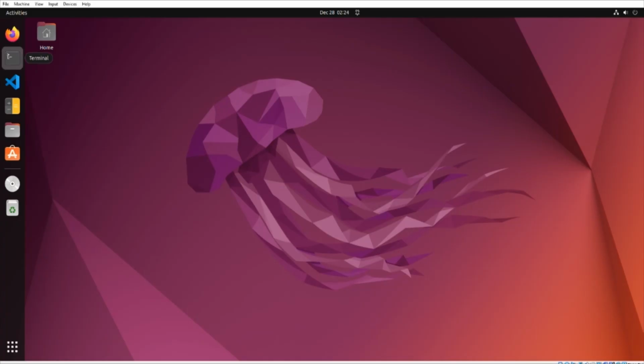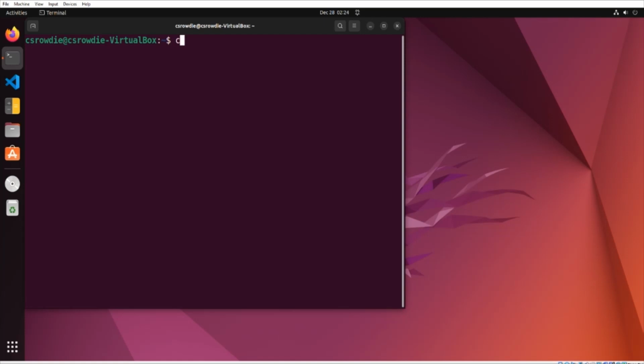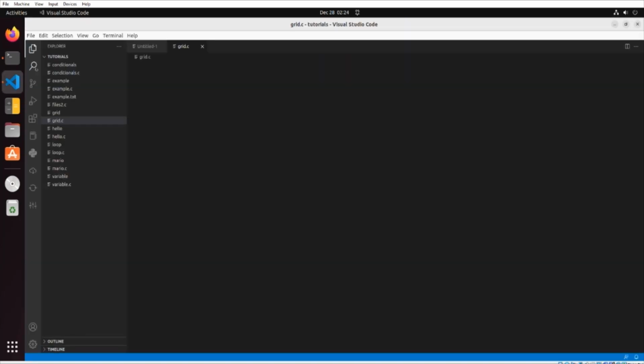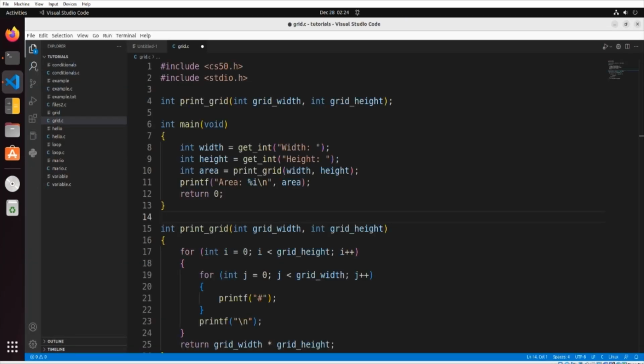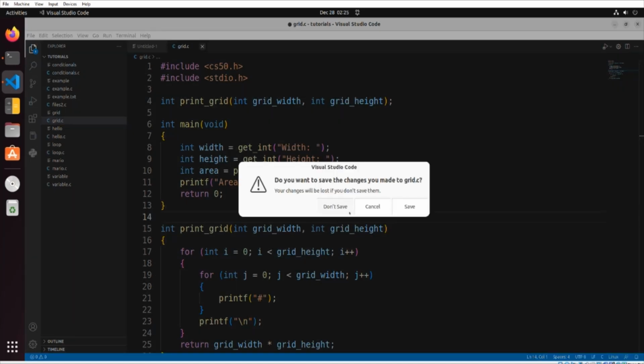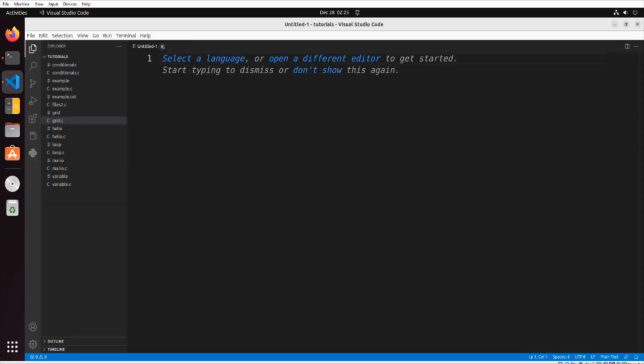And as always, we'll start by opening up the terminal. We'll change directory into our tutorials, and we'll use code, space, and a dot to open up VS Code in this directory. And if you've been following along up till now, then this should start to feel a little more familiar, since we do this every time we start writing some code.